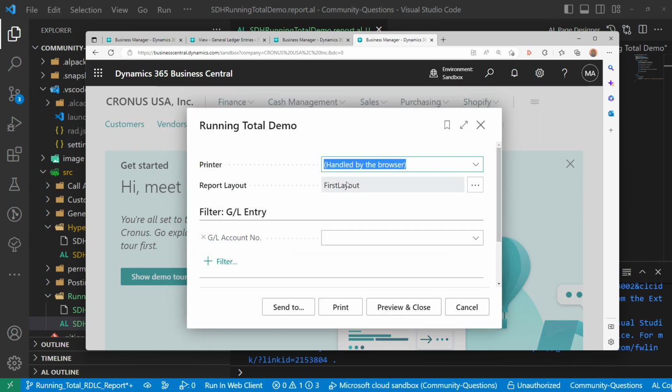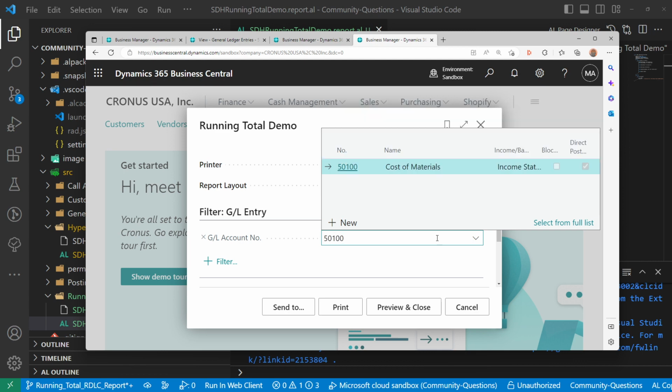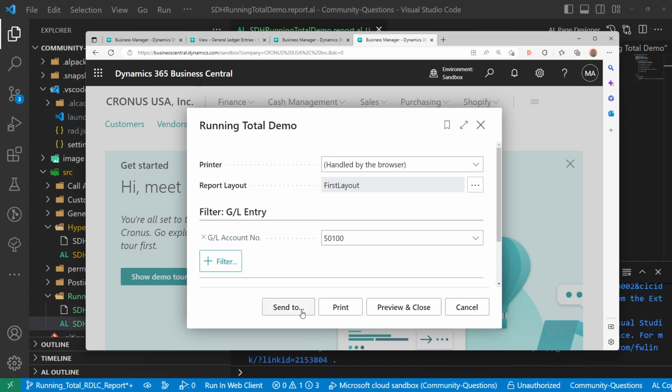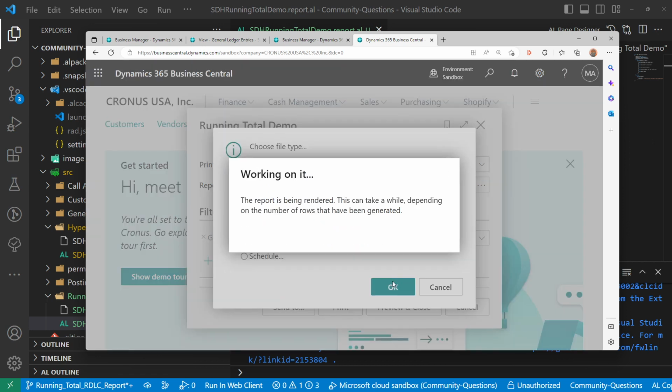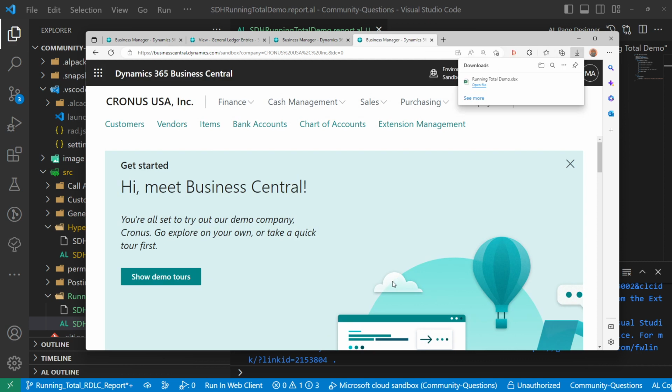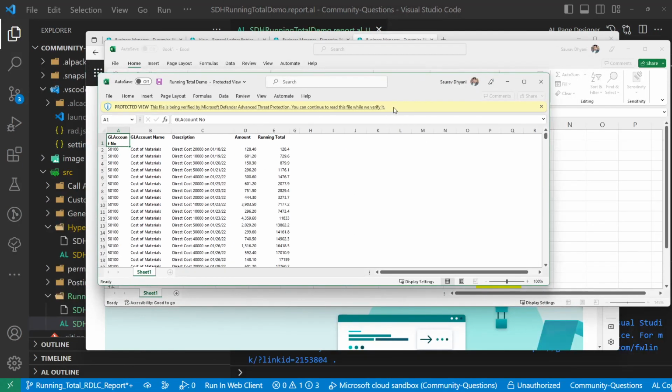And instead of running this for 50100, I should be able to send it to Excel with data and layout so that I can see the layout that's being generated. And if everything goes well, the Excel is here. Let's open it. Once it gets opened, which has been opened on my other screen, I'll just drag it.